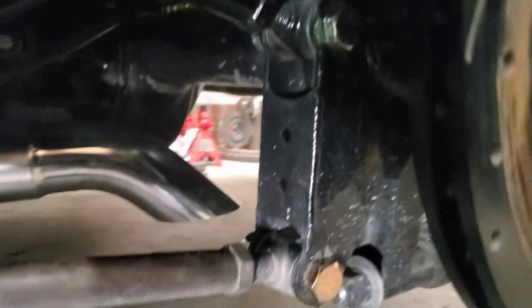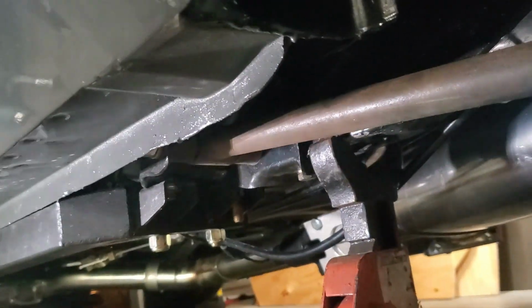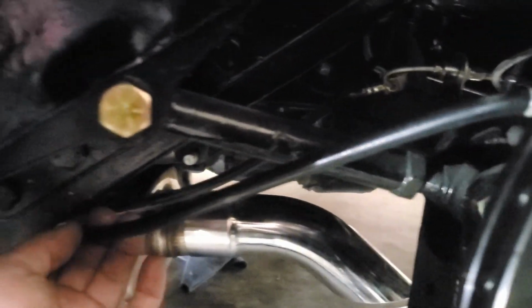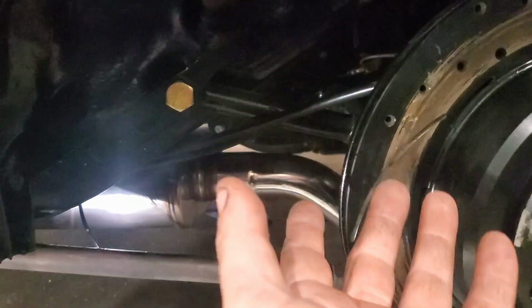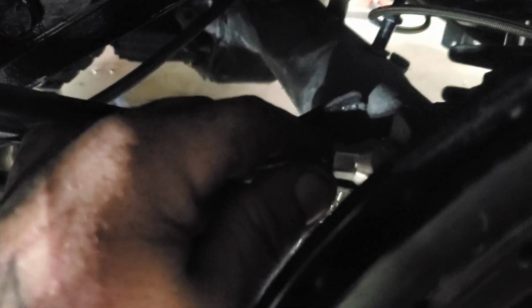All right, bolts are in on one side. We got that one up under there too. That's all in there ready to go. Got our subframe connector bolts tightened back up. And we just got to get a P-clamp for our parking brake cable. Now I know this looks kind of weird because it's running through here, but you got to remember the axle is hanging right now all the way down. So when it comes up, it's going to be perfect and it won't be in the way at all. It'll be nice this way. This is not putting this in a huge bind.